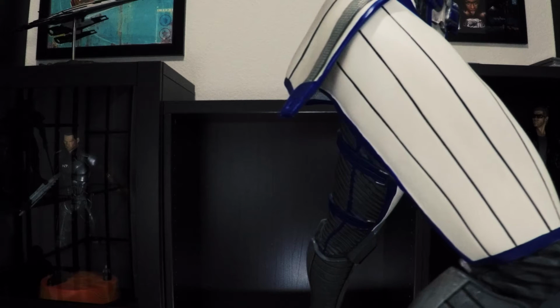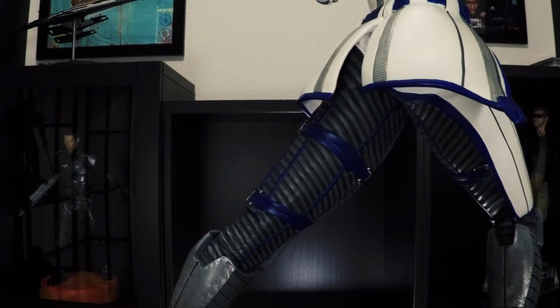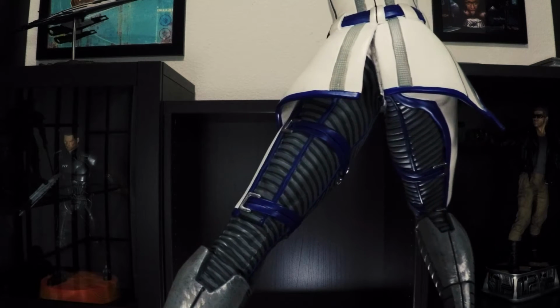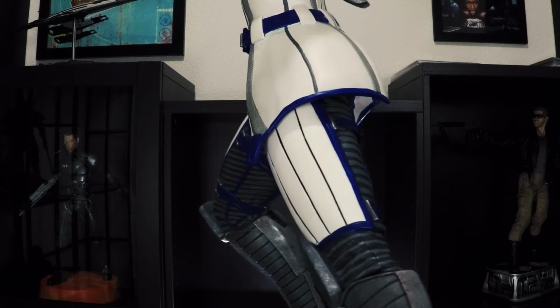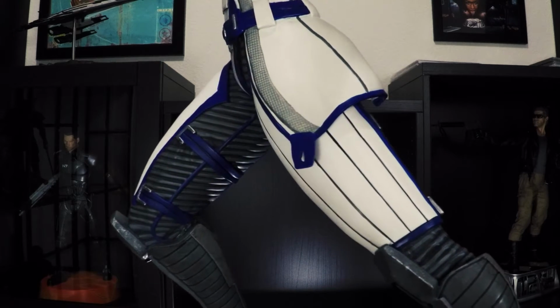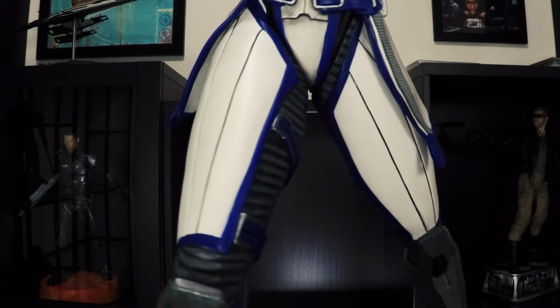The same could probably be said of the white parts of the uniform, which are a little rough on closer inspection. The white also doesn't help with the line work, as it is easier to see the imperfections. It should be noted, though, that these flaws aren't noticeable from a normal viewing distance and will generally only be seen by the discerning collector.